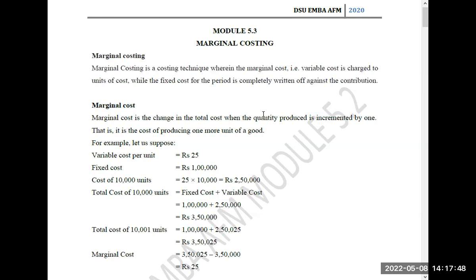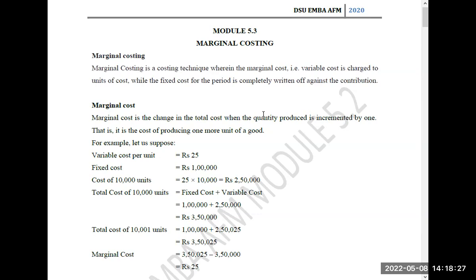So there is an indirect proportion, an opposite relationship between the fixed cost and volume of production. If you produce more and more volume, your fixed cost per unit reduces, but fixed cost in total remains constant. This also has some limitations. Suppose the building has a capacity of producing a maximum of 20,000 units. Can you produce 25,000 units in the same building? No. So fixed cost remains constant up to the 100% level of operation.